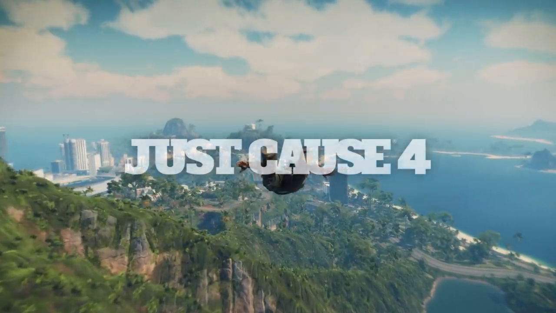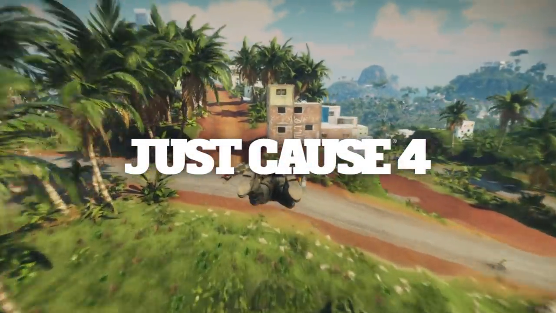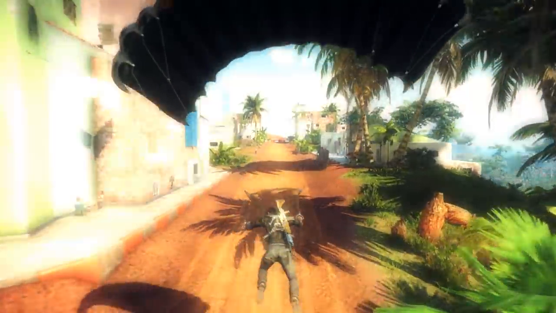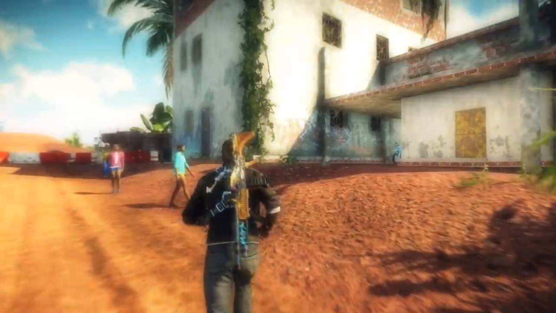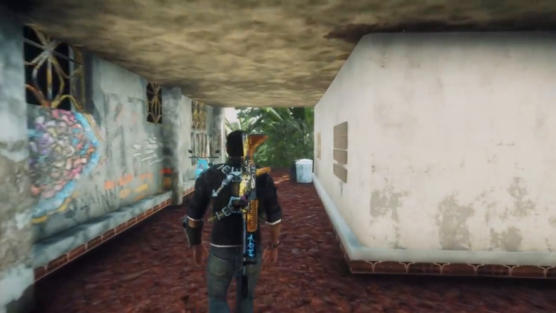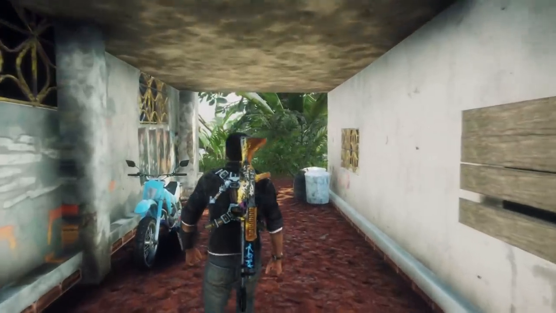While in Just Cause 4, it is directly north of the international airport that you should take some time out to explore this village, as resting behind one of the dwellings, Rico can discover a rather tiny vehicle.